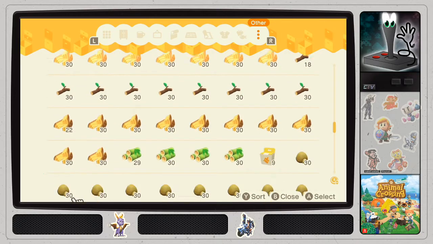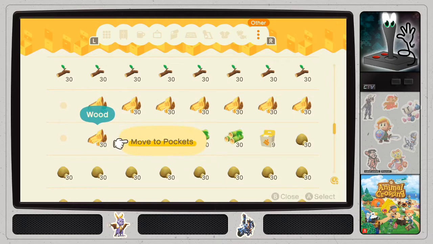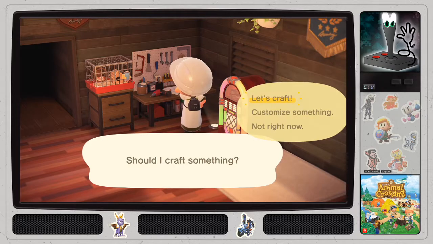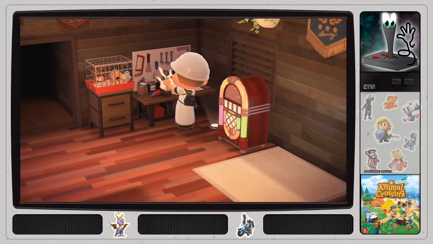God damn, I'm using all my wood. Of course I took the little stack, so now I need that. Let's craft. 82. Oh yeah.